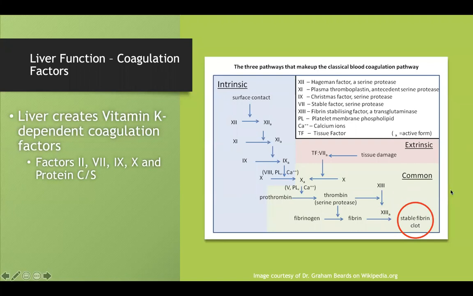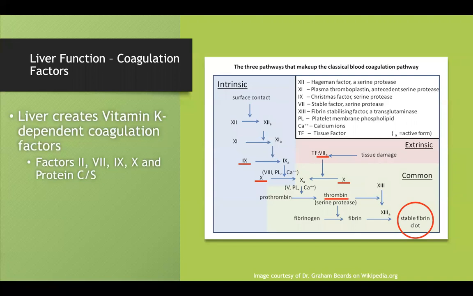We'll go into this in more detail, especially in the liver section and a little bit in the pancreas section when I talk about DIC briefly. But all you need to know for now is that this whole cascade is designed to create a blood clot. And vitamin K helps to produce several of these molecules. So any factor 2, which is thrombin here, 7, 9, or 10, can all be produced through a reaction that requires vitamin K.